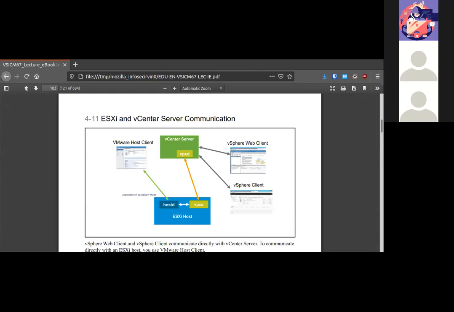There's a lot of communication that happens with vCenter Server, which is why it's normally a best practice to have vCenter and its communication happen on a different physical switch or a different VLAN from everything else. You put your management network separate from your regular virtual machine traffic, because if vCenter fails to connect and work with the hosts, then you can't control, you can't manage.